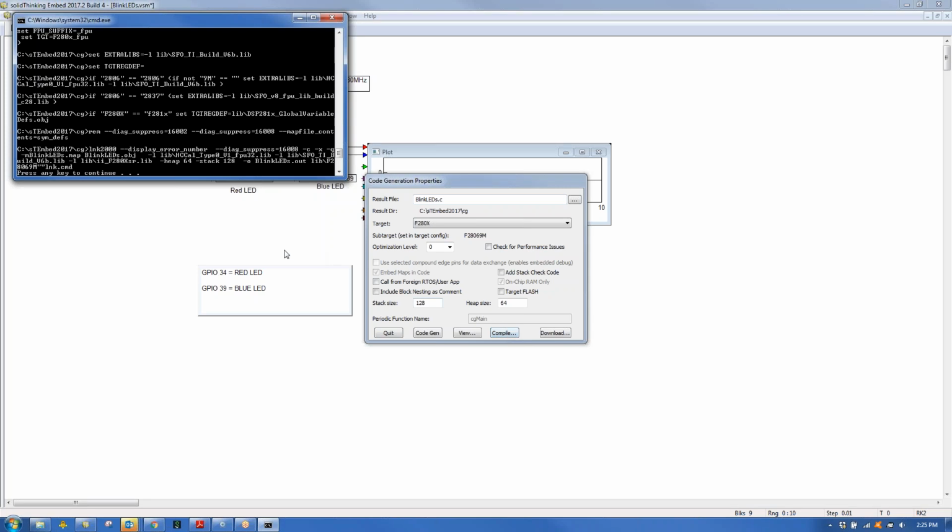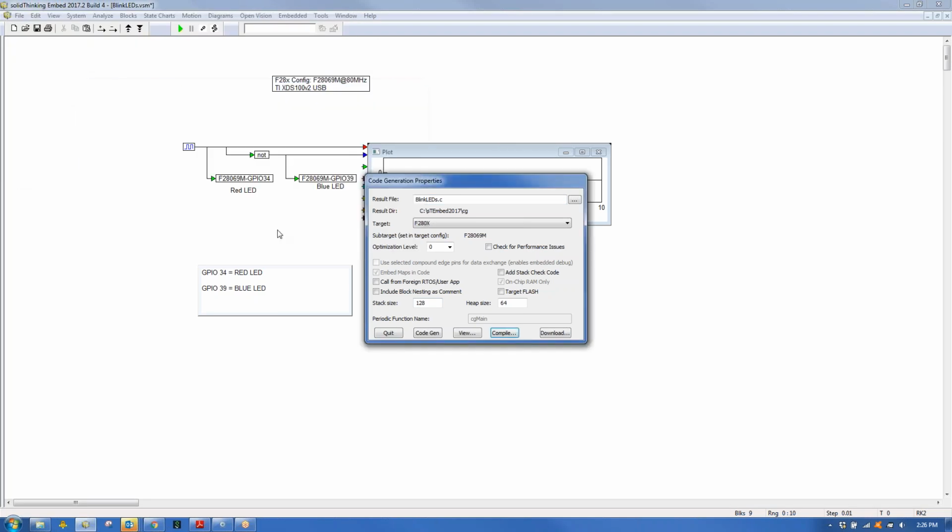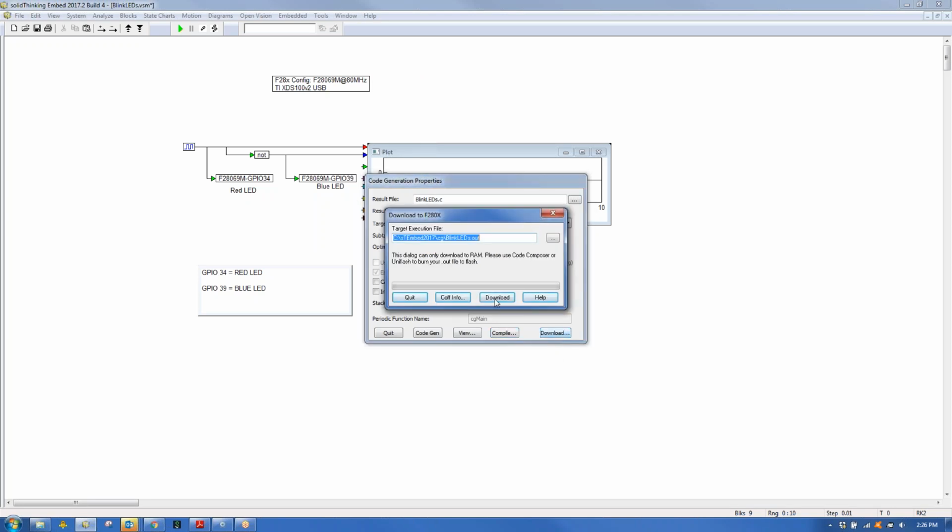So we hit compile, and that's the first step. It brings up this DOS window. And then you just click any key. And then the remaining 2 steps are hit download, download. And you'll see that screen that showed the download that says download complete, and this should be running on the target at that point.